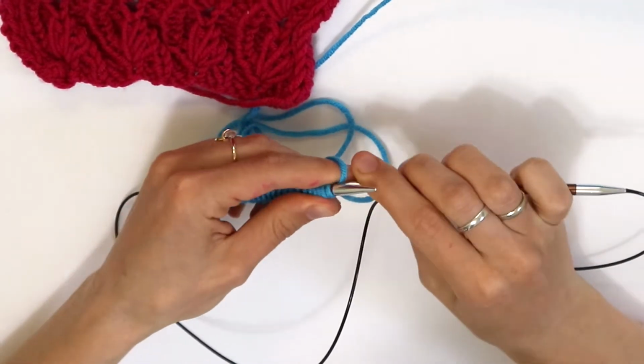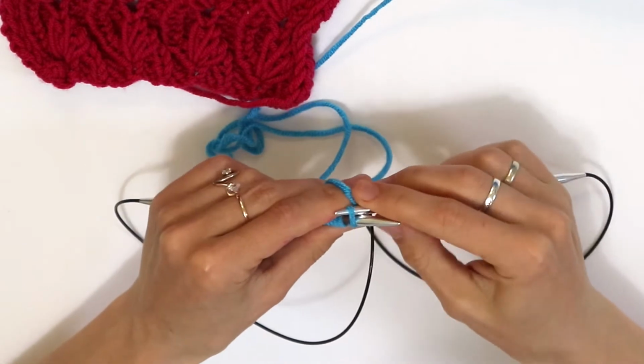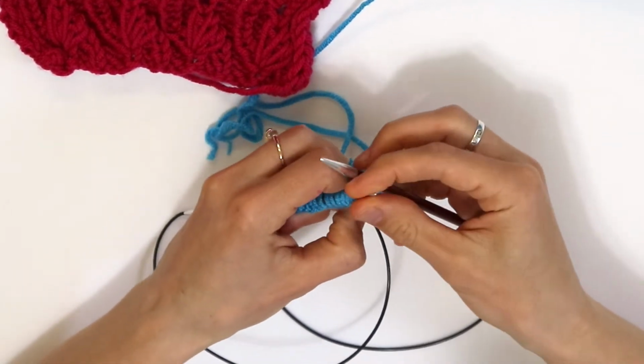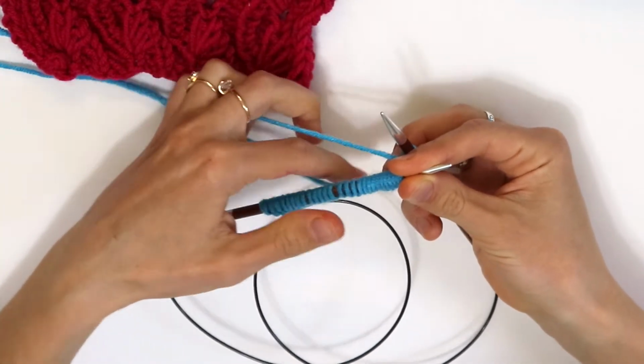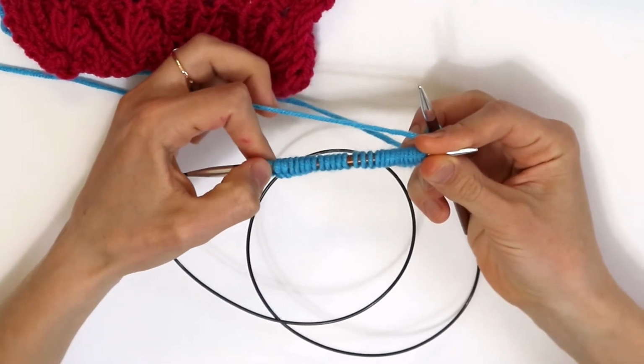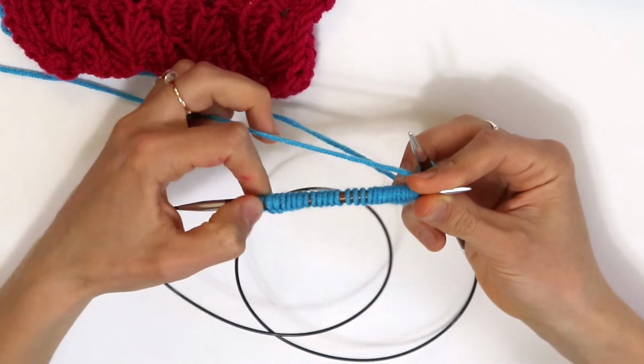The first stitch is a selvage stitch, so I simply slip it. The first and the last stitch will be selvage. The first I slip and the very last I purl. It's always like this.